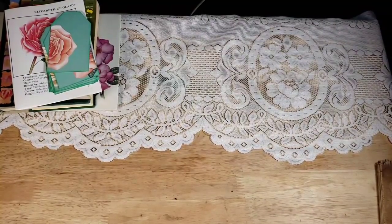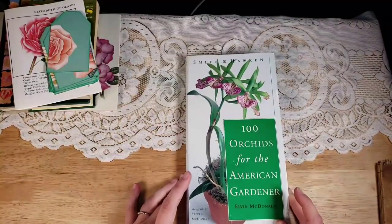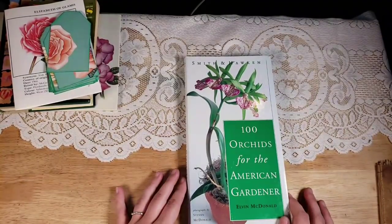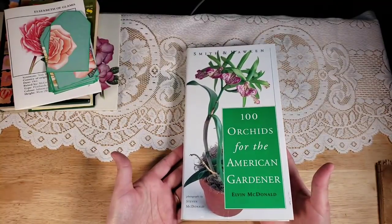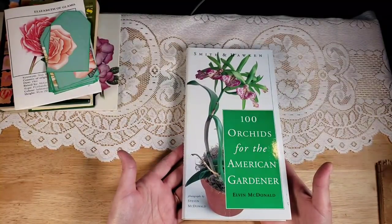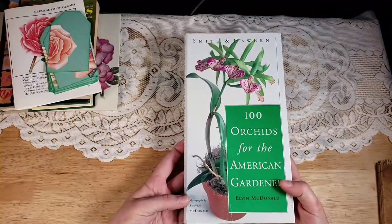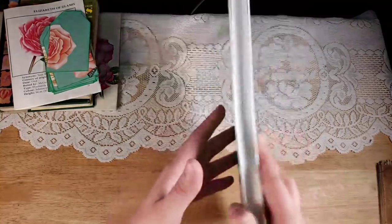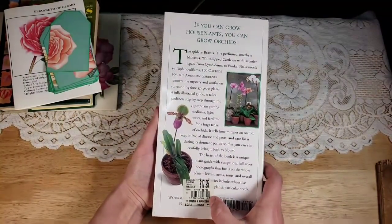So I'm just going to show you a couple here that I have not touched. I have not ripped into these yet. You guys better buy them for me before I do. But this one, I'm going to explain a little bit. I've shown flip-throughs of these in a previous video, but that video was extremely long and it had like dozens of books. So these are some of the ones that are left, and I just wanted to show you a little bit better. Look at this, it was originally $17.95.